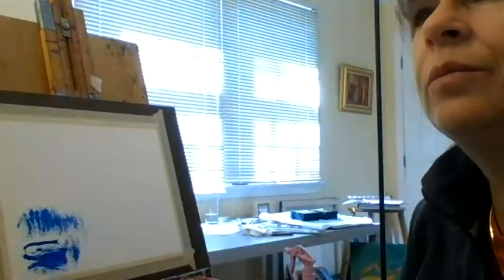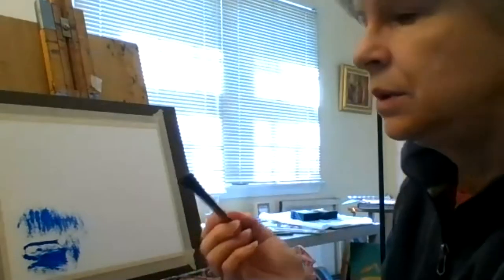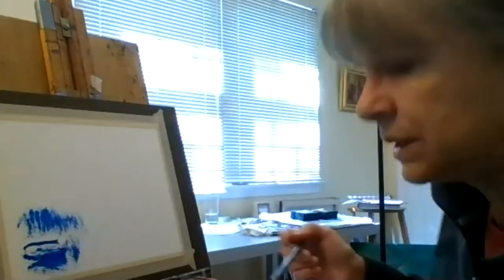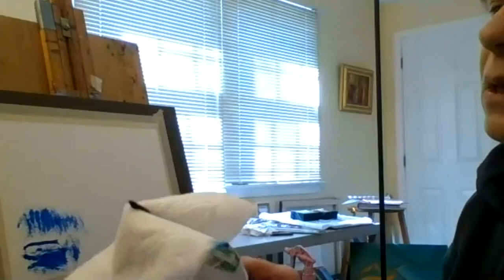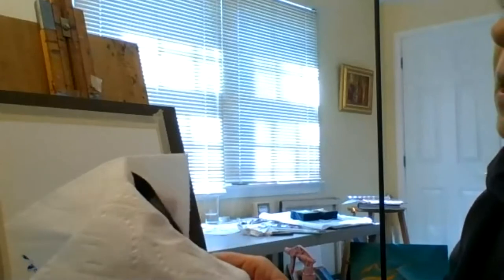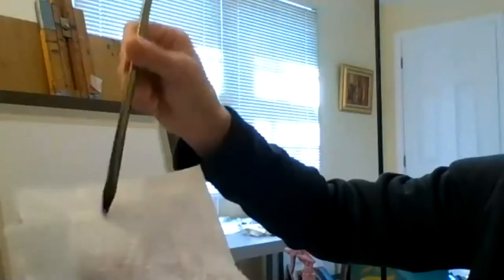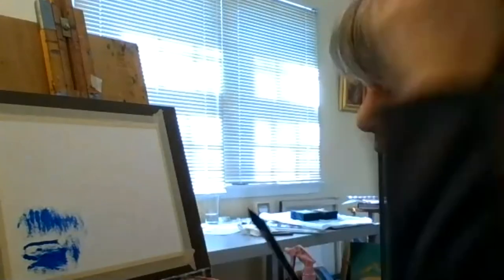Would you like to see another demonstration before trying it? Okay. First, your brush is in the water — make sure you have a clean brush. Then remove as much water as you can. With a large brush that gathers a lot of water, I like to pinch it — not pull, just pinch — and remove as much water as I can. Once I've removed most of the water, you can see not a whole lot of water goes onto the paper towel.